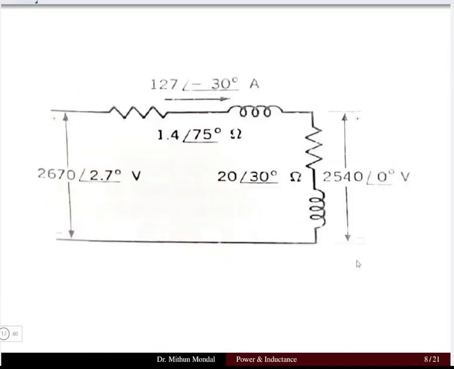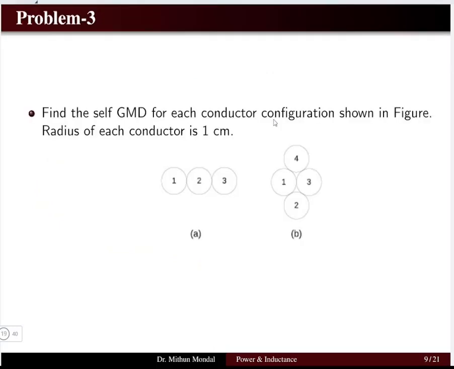will be there. So here we have marked all the power, voltage and current in terms of electrical quantities, showing how the power is being transferred from the source end to the load end of the impedance. You have to represent the result in the form of voltage, current, and impedance of the line. In this way you can take all these quantities. Now, two problems we have solved based on the power calculation fundamentals. Now, another few questions we are going to solve on the inductance.